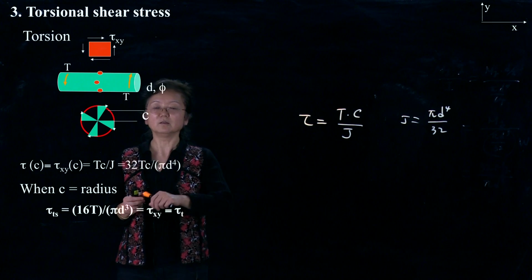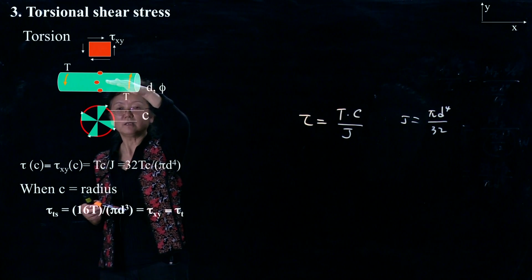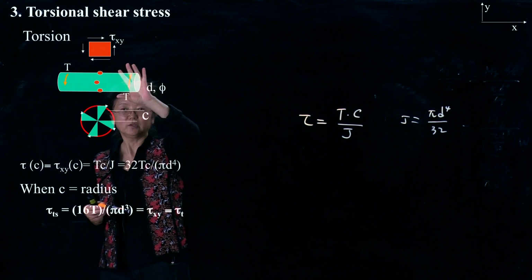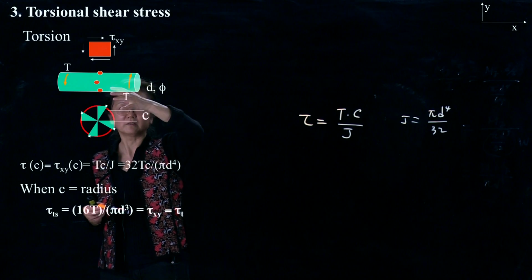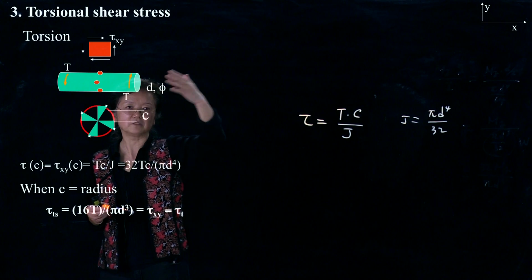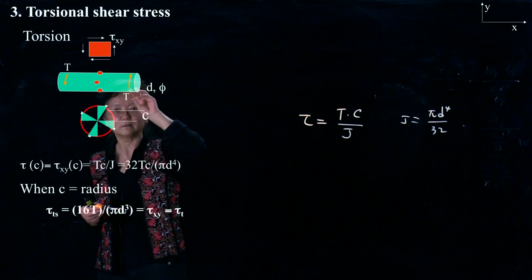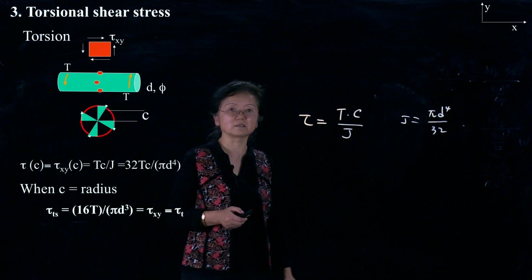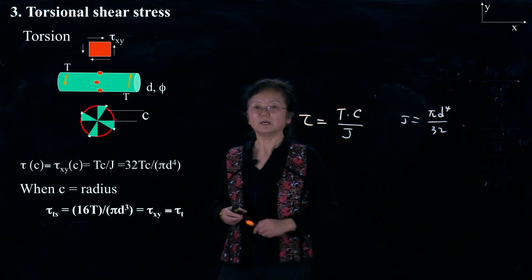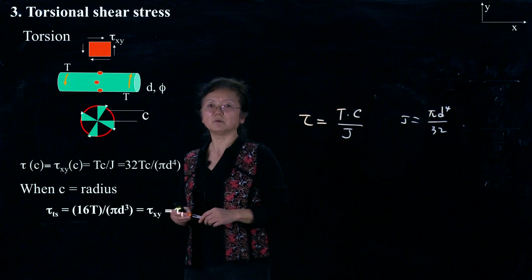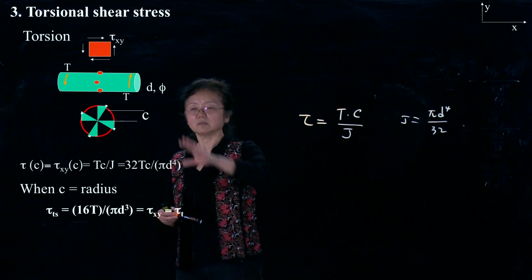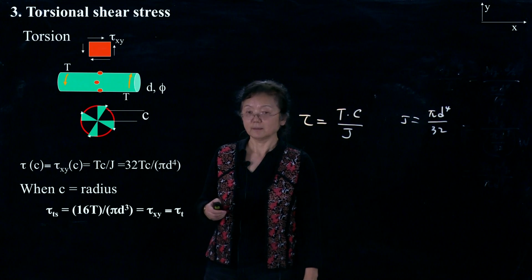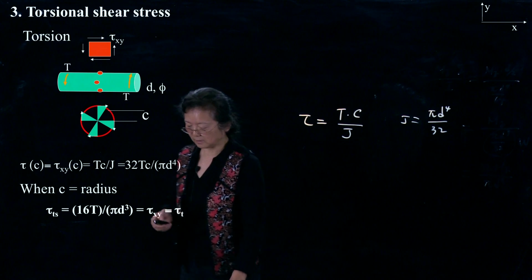All right, but no matter what, all these surface points share the same shear stress value, but because their location may be different from that coordinate system, the one that I pick up in the middle goes with the coordinate system. All right, so that's why sometimes we use tau xy, but sometimes we just don't. We just use tau, shear stress. Okay, that's for this short movie.